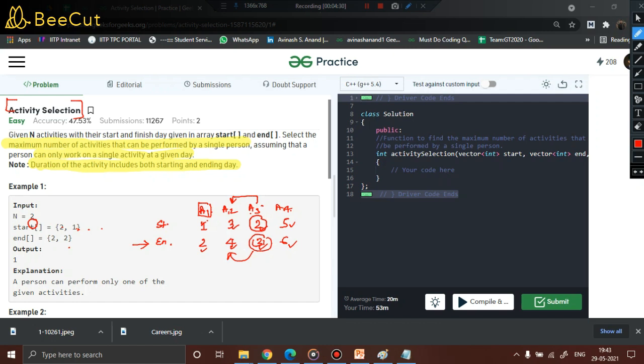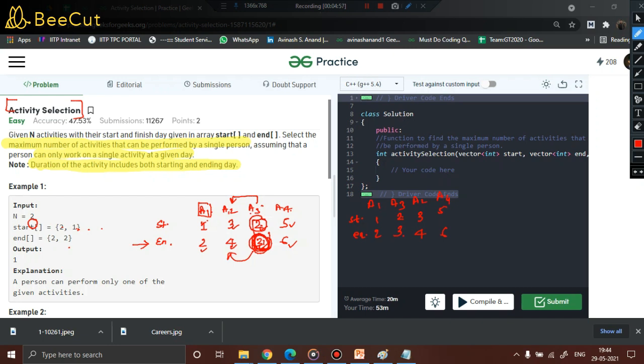So basically now suppose I am trying to sort it. So basically I will be having 1, 2. So this is the starting time, this is the ending time, okay? 1, 2, and now this will become 2, 3. So this activity, this is 3 here, right? So this will come here, so 2 will also come here, then I'll go for 3, 4, and then I'll go for 5, 6. Fine. This is activity 1, activity 3, activity 2, activity 4.